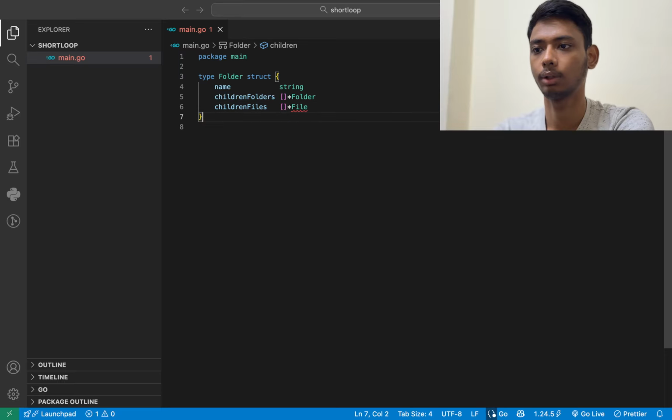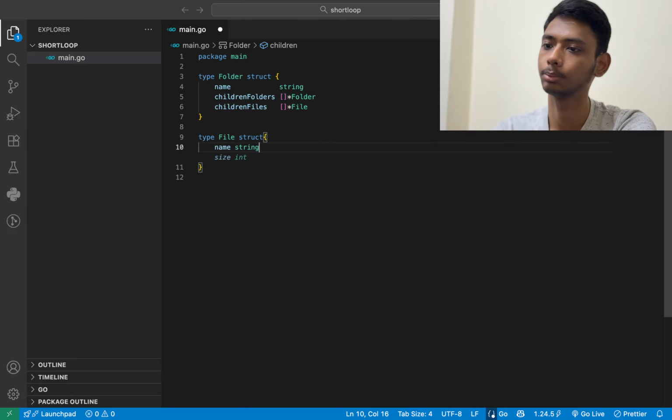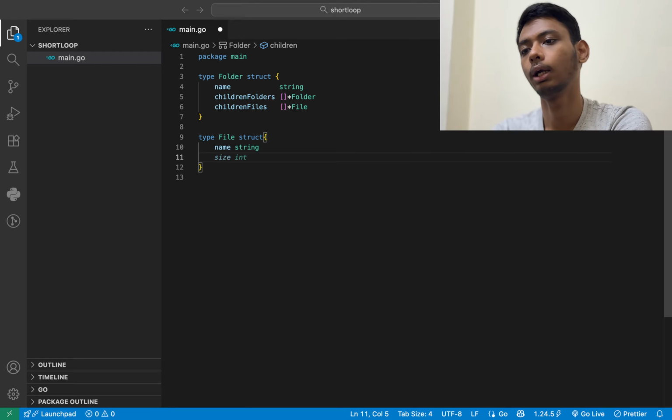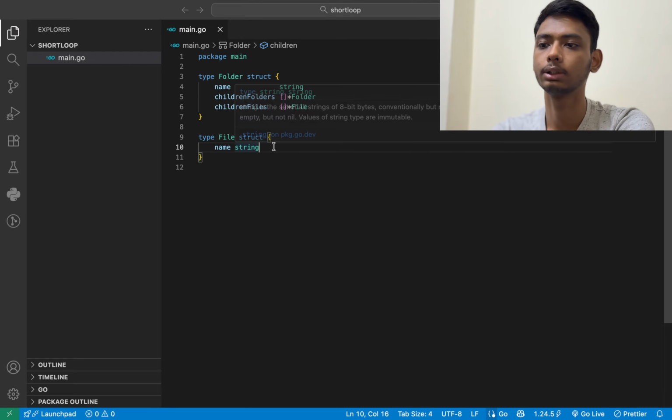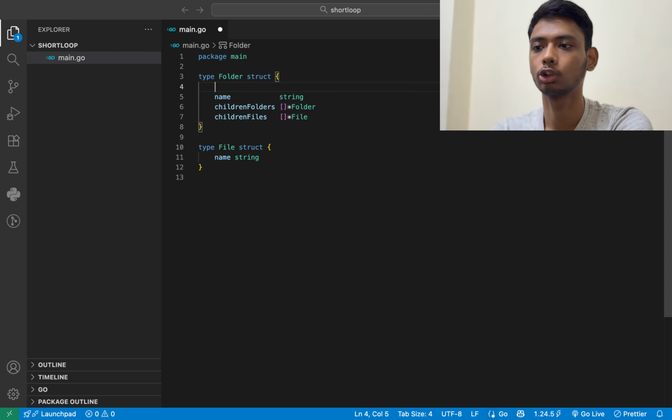Okay, we do not have any file, so let's define a file. Type file struct. Let's suppose it has a name and nothing else for now, and we must also have a parent folder here.